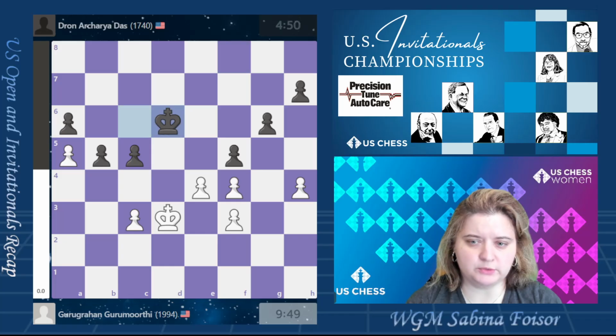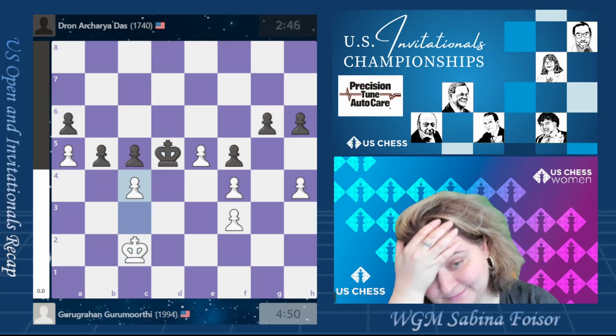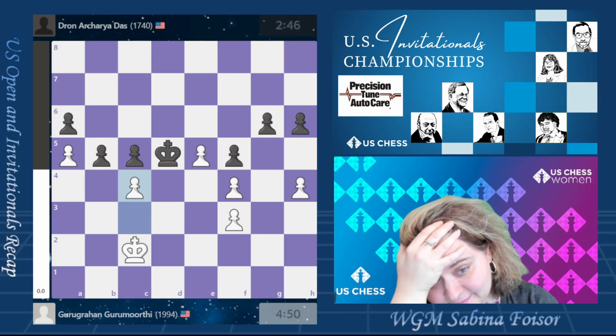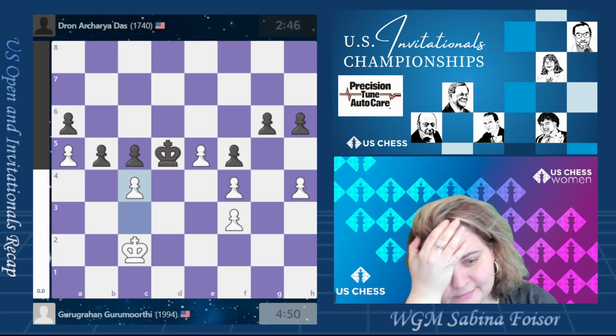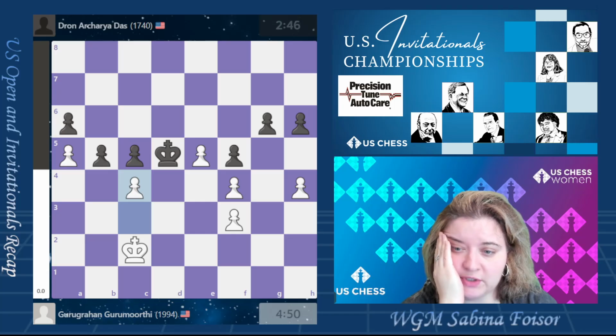So how did white win this endgame that should be a draw? Okay, what is the move with which black draws here?